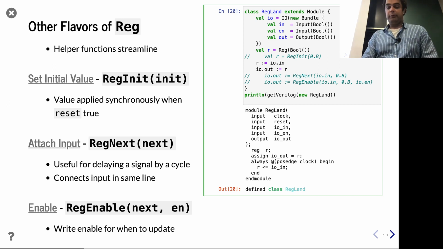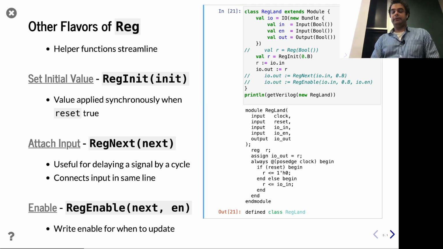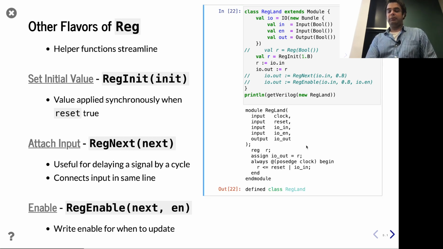Now, if we want to be a little bit more sophisticated, we could have a register that has an initial value. And based on the initial value, it can infer the type of what you're going to be holding, right? So in this case, it's going to be holding a Bool, so it knows that. And so you say, hey, our register is going to have a reset value of 0, right? So yeah, sure, it generates the Verilog where if reset is true, we're going to set it to the value. Otherwise, we're going to set it to whatever the input is. Okay, not too crazy.